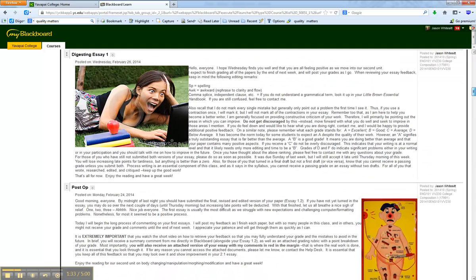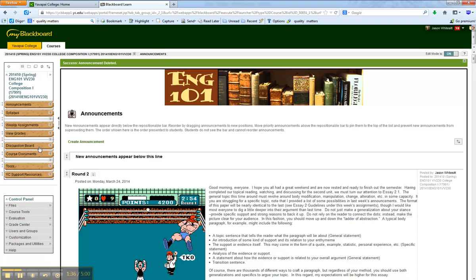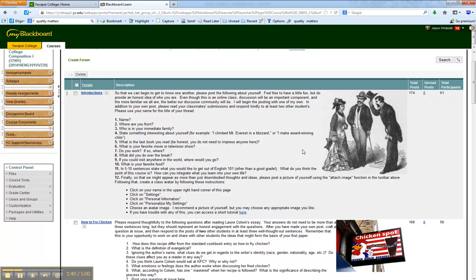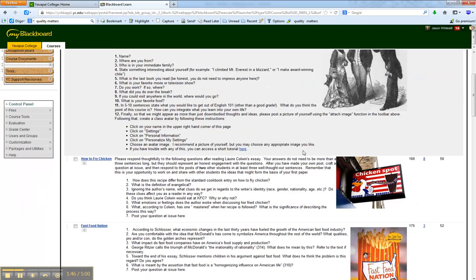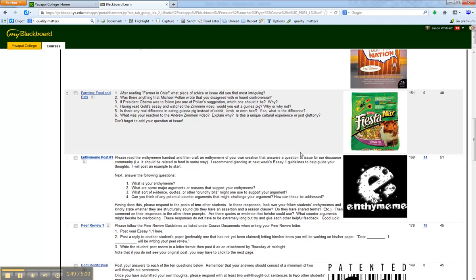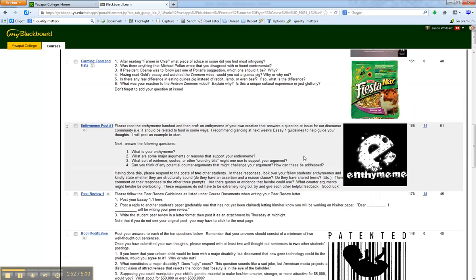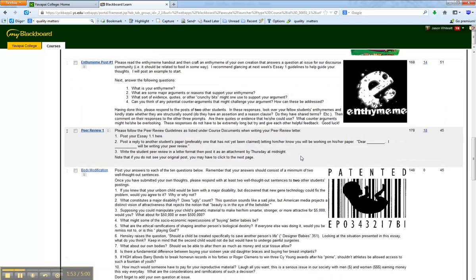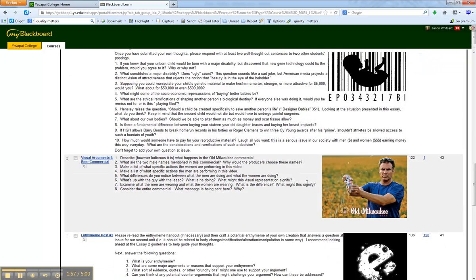I do this under my announcements. I also do it under my discussion board as well, as we can see. The first one I do is introductions. For those of you keeping track, that's Quality Matters bullet point 1.8. But same idea here is that each discussion board has its own image. Students don't get confused. They don't accidentally post on the wrong one. And it's just one extra additional thing that helps engage them a little bit or get them interested in the topic.